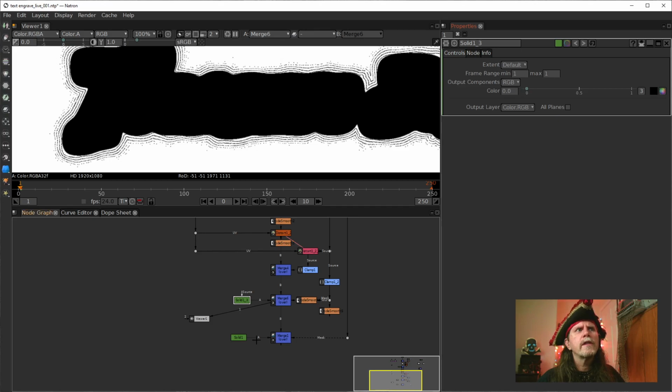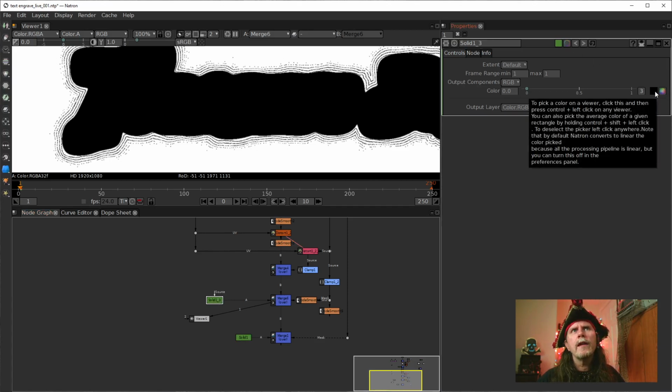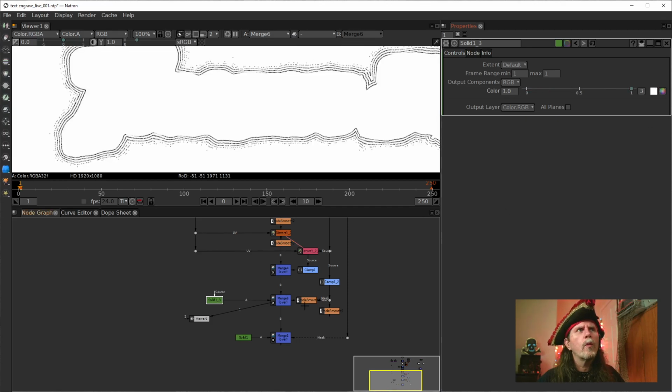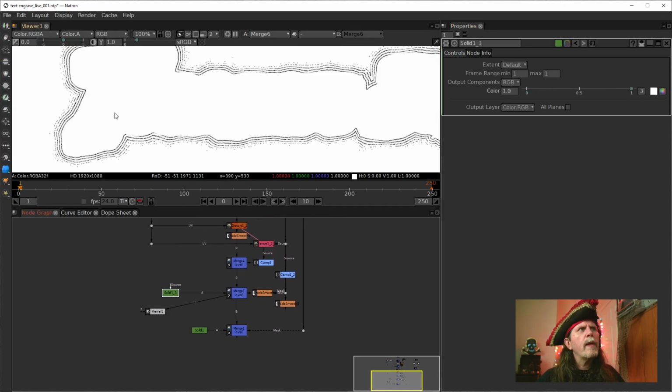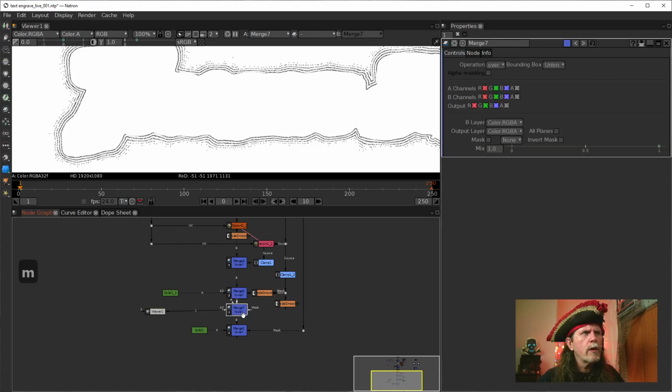So we're going to use this. In fact, we're going to reuse this black down here. We're going to put this like this, put this like this. All right, so this one here is going to be the white. So we're going to just take that up to 1. There we go. And that makes the inside of the island white. All right. And then for the outside of the island, we're going to just merge over that again. I'm going to go merge.